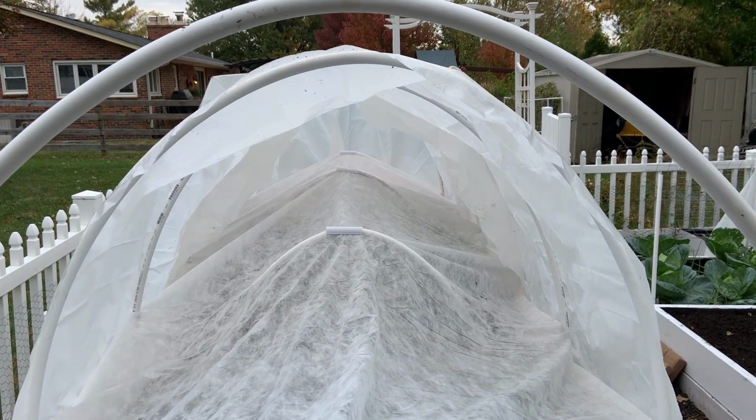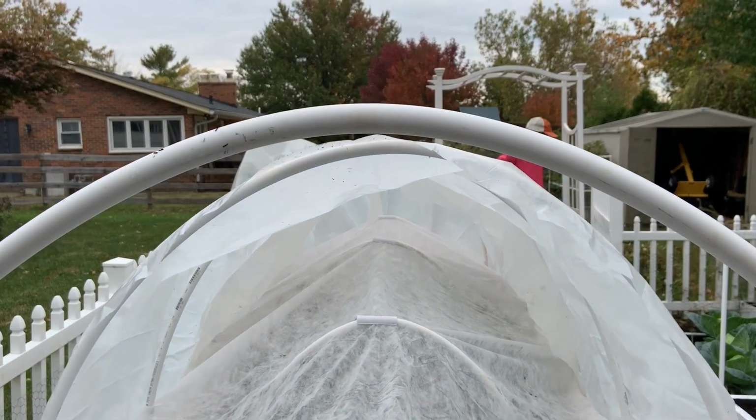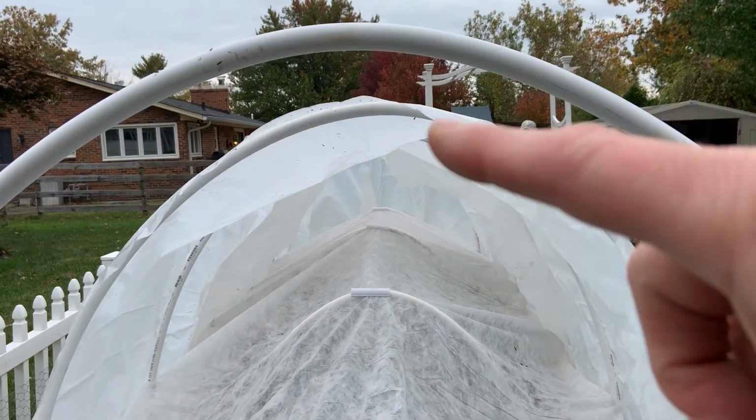All right, so this is what we're attempting to do. If you see, we've ended up with a dead air space in here. We've got a radiant heat here, and we're gonna be clipping these on here. We're gonna have to piece together our plastic.